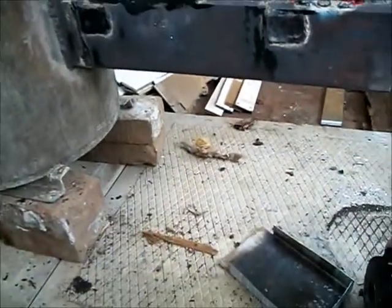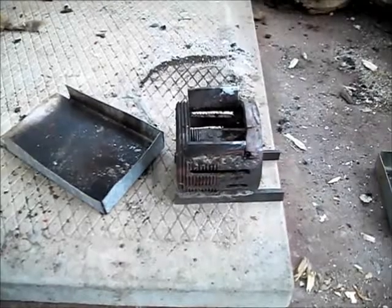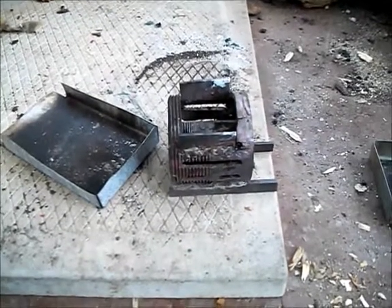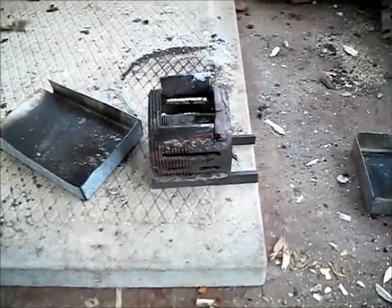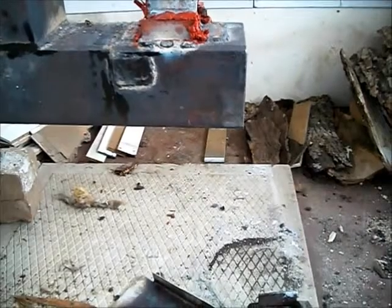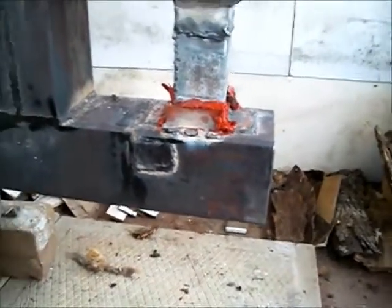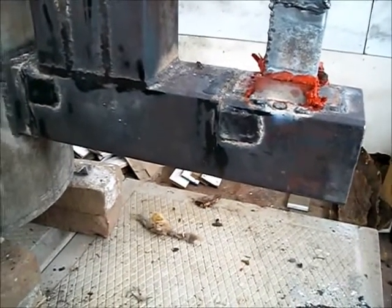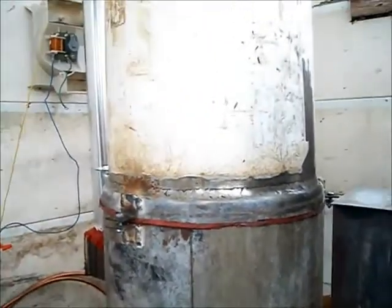This is the pellet burner that I fabricated from Jeff's Crossfield Design. I wish he would have put more videos on that burner because I have questions. It burns well, but after a while it plugs up with ashes — maybe because I don't have an ash pit underneath it. I don't know; we'll try that next year. One thing I noticed is that this is about 12 inches, and the flame goes at least 12 inches. I was bringing my temperature just on top of the stove to 350 on the pellets.